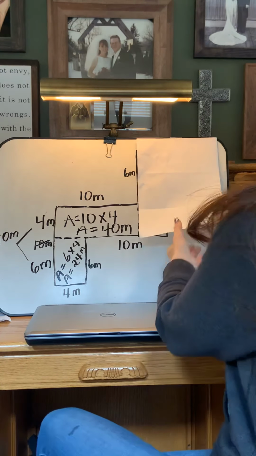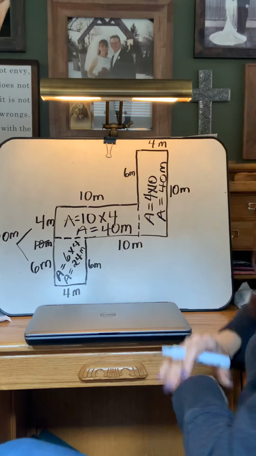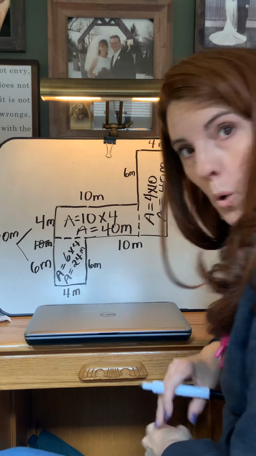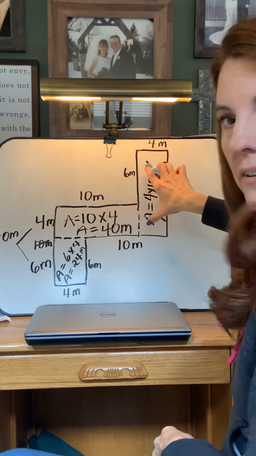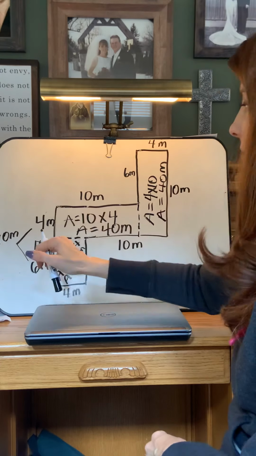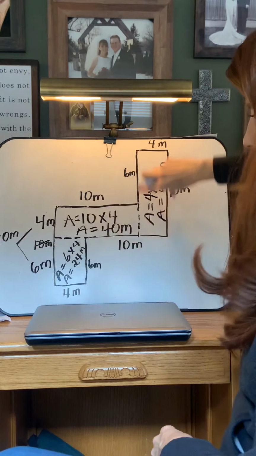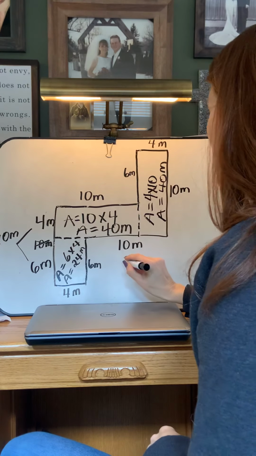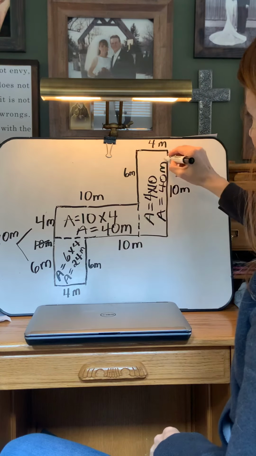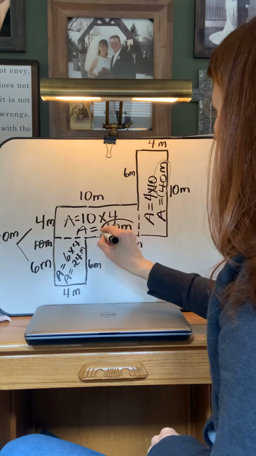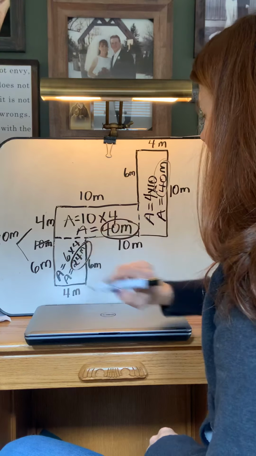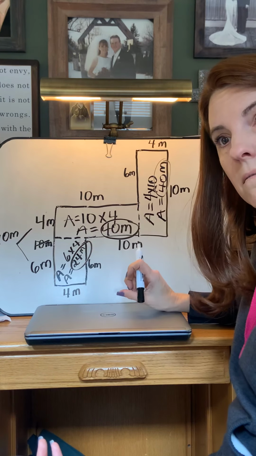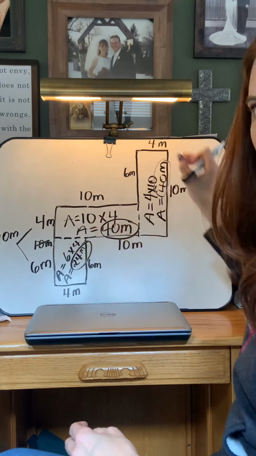Okay, so now we've got all of this work done. Are we done? Woo, this big mess. Are we done? No. Because we didn't want to know the area of this rectangle and this rectangle and this rectangle. We wanted to know the area of the whole thing. Okay? So we're going to add this guy and this guy. Again, if you think about wanting to put carpet on the whole thing, it's great to figure it out that way, but then we got to add it all together.